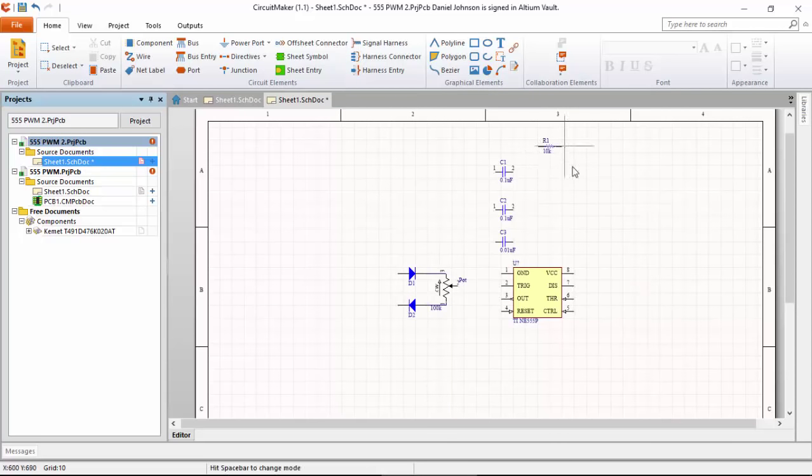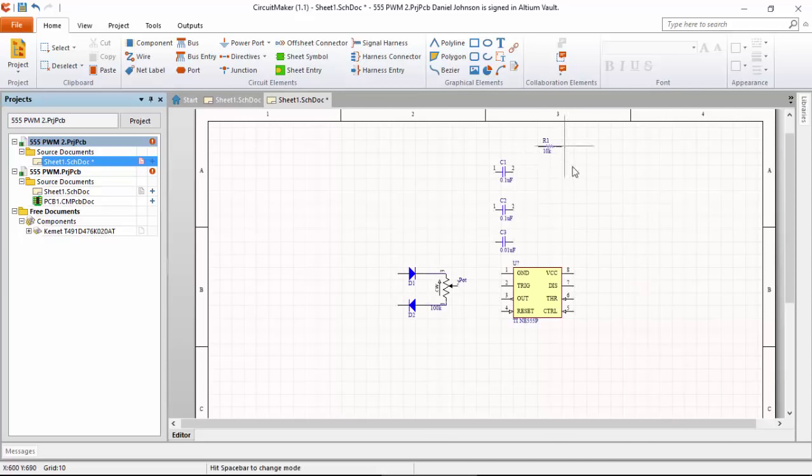And now for the other one, I'm gonna start on the bottom layer, which is where I am, click R. I'm gonna pull it out over here until I am past all my obstacles. And then I'm gonna switch to the top layer by pressing the star on the keyboard, placing the via. Now I'm back on the top layer. And I'm finished routing this trace. Boom, perfect. All right, so now the whole board is routed.